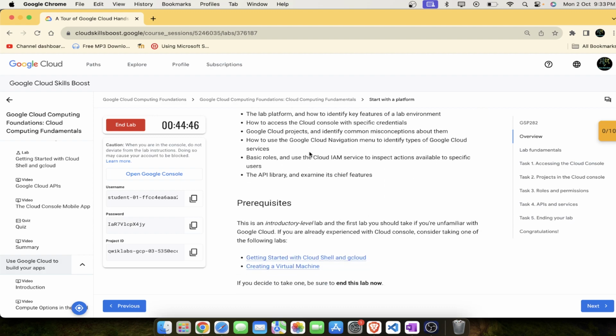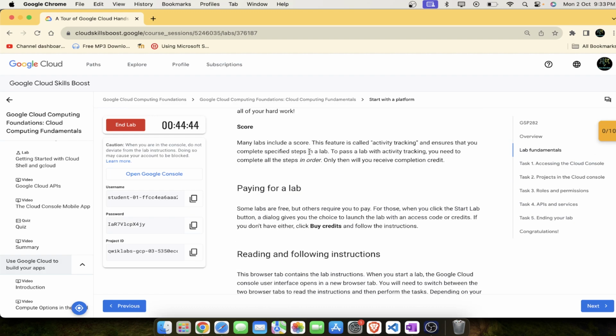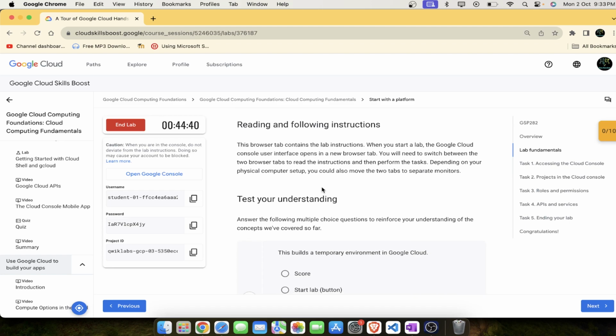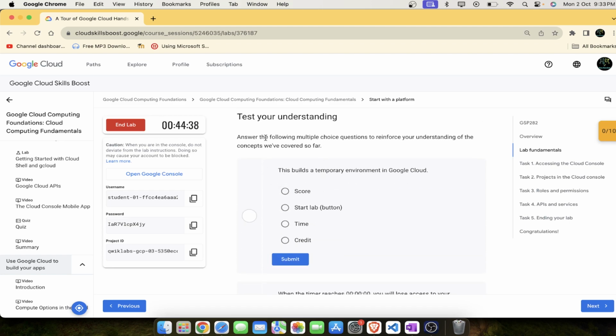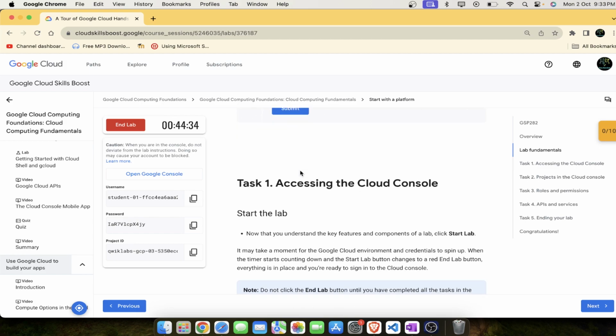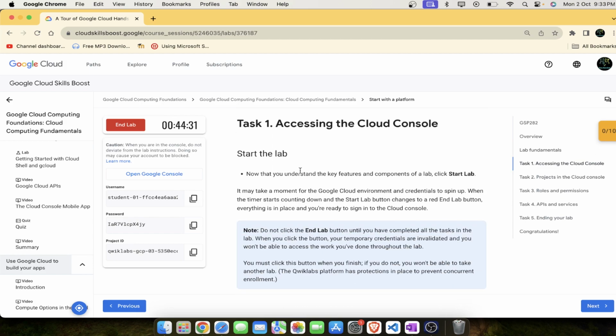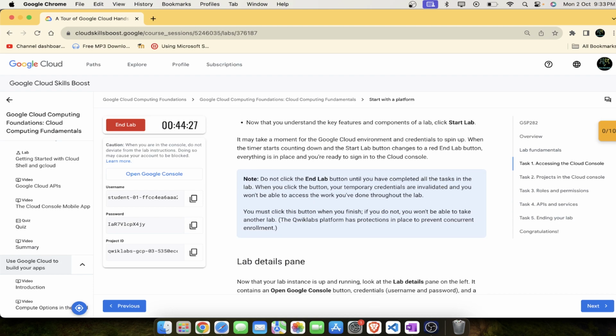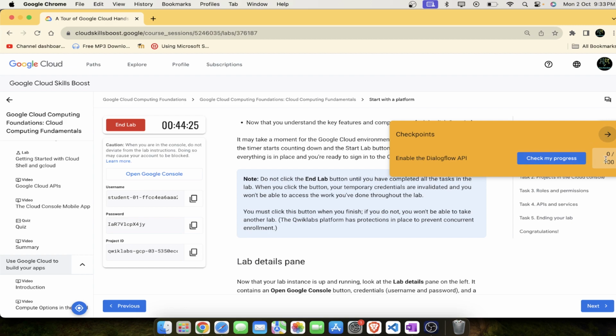In this lab, we have to create an API. You can go through all of these things which are written here, and you don't need to answer these questions because this is optional, but if you have time, then you can go for it. For this lab, you just have to complete the whole lab. And see, there is the option 0 by 100, which means I have not done the lab yet. So what is my checkpoint?